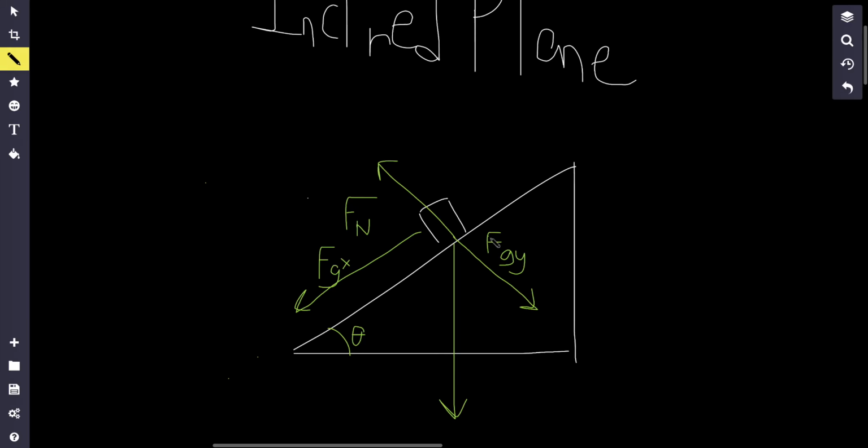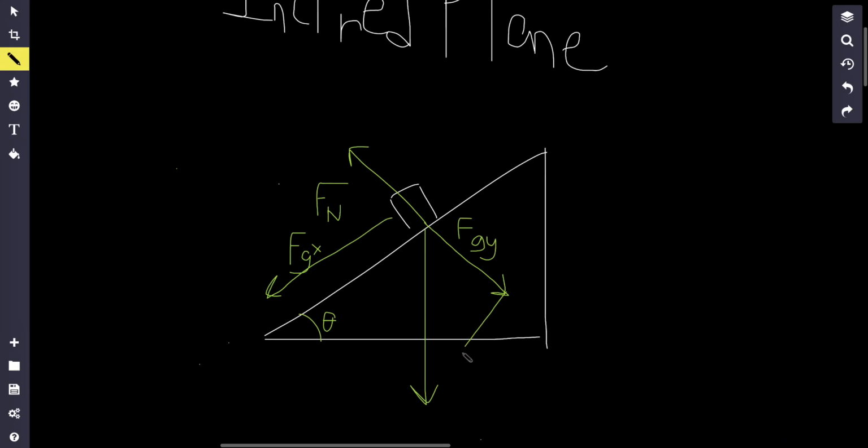All right, so the force of gravity in the y direction usually corresponds with the normal force. And the force of gravity in the x direction corresponds to the force of gravity that actually pulls the box down. Now we can connect these two lines, right? We can connect the force of gravity in general with the force of gravity in the y direction, and we get the force of gravity in the x direction. Notice how these two lines are essentially parallel, and we also have formed a right triangle here.